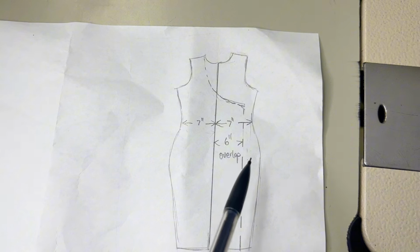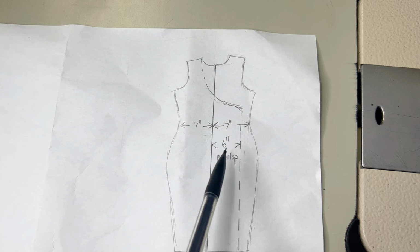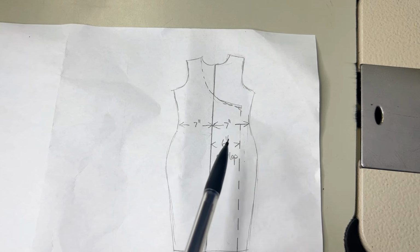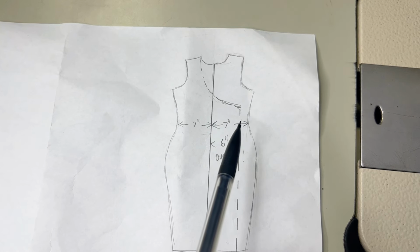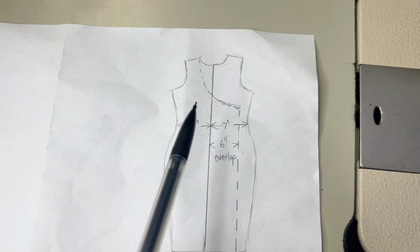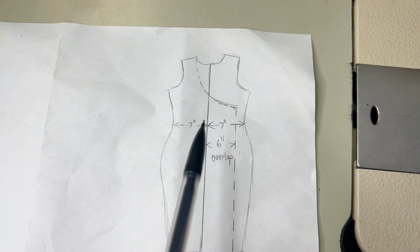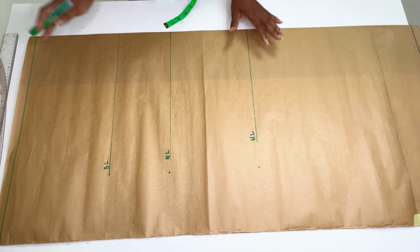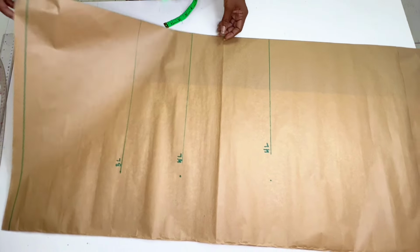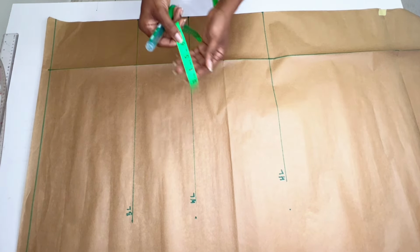Now when you determine the measurement you want, for example mine is 6 inches, from the edge of your pattern paper, measure 6 inches. Measure from that point up to where your 6 inches stop, draw a straight line, then fold that portion under your pattern paper, and from there continue drafting the remaining part of your pattern. This is our pattern paper. I have measured and folded under my overlap, so you can see it is 6 inches.